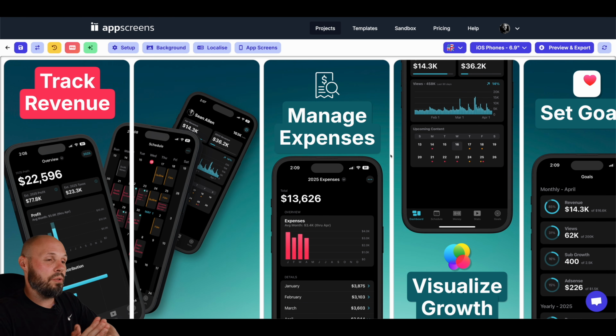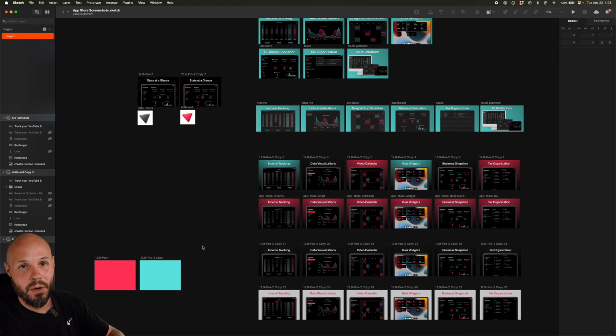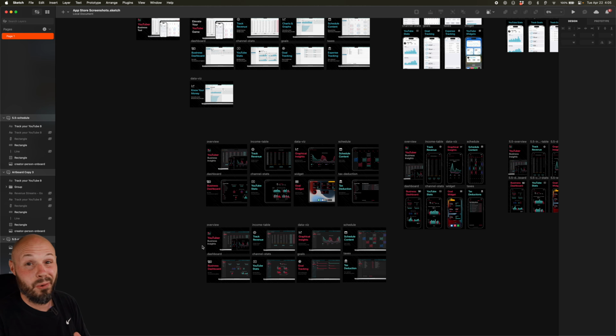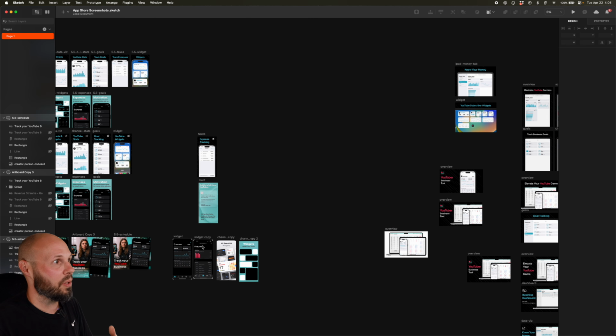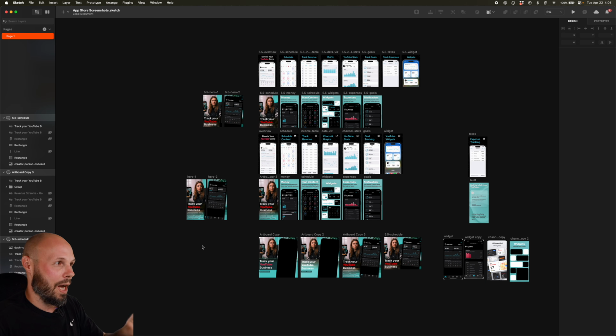Like I said, it saves you an insane amount of time, especially when you're dealing with multiple devices, iPhone, iPad, 7 different languages. You can easily iterate between styles, do a lot of A/B testing. It's just an incredible tool. Like I said, I am converted. Again, here is the old Sketch file that I was using, and I wasn't even doing localization. So you can imagine how this would have ballooned if I was doing localization. So yeah, I'm a believer now.